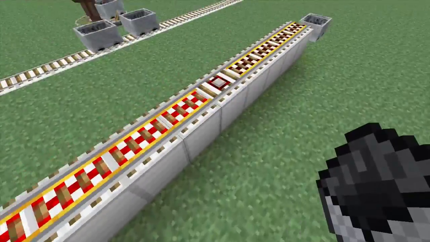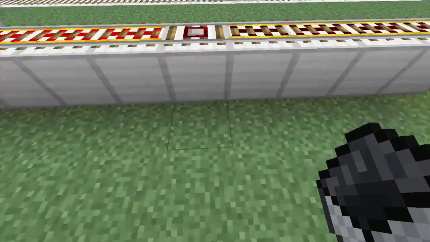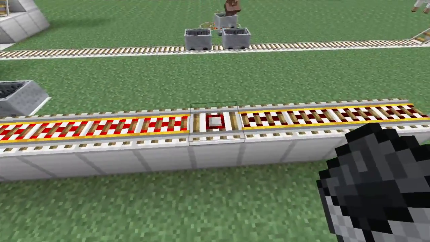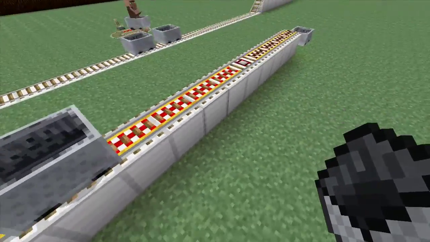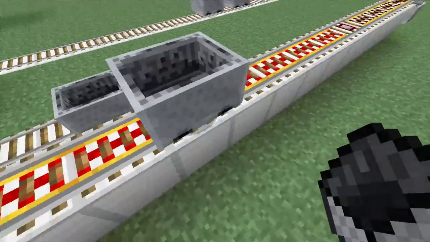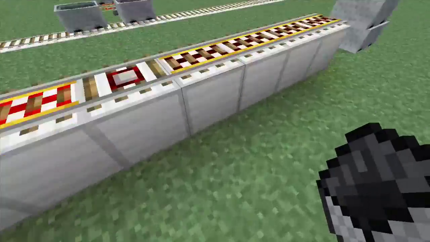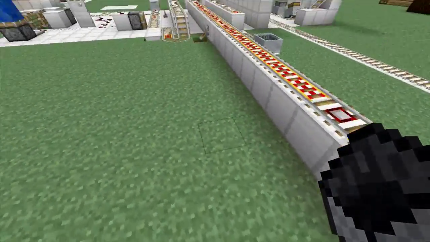Another thing, detector rails, we'll move on to these. Basically, if you can tell here, they are a source of output redstone power. And again, these powered rails react to redstone power. So look at this, bam, they powered up. Okay, because of the detector rail.